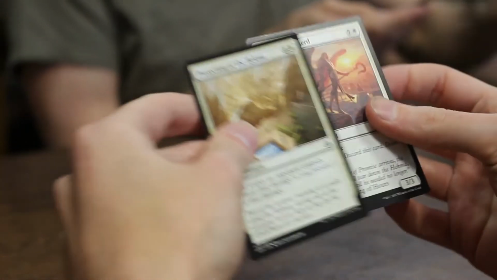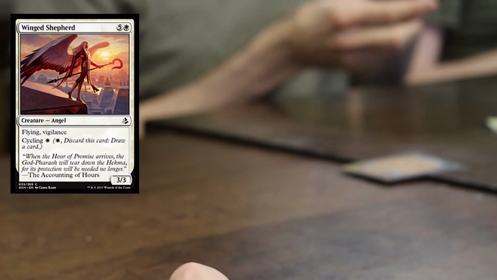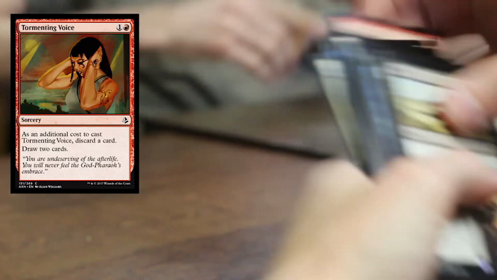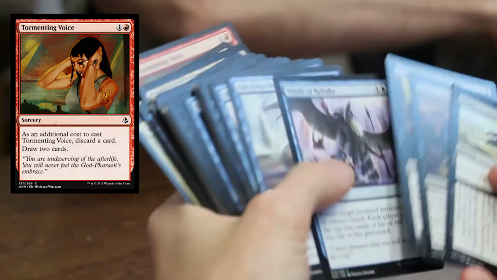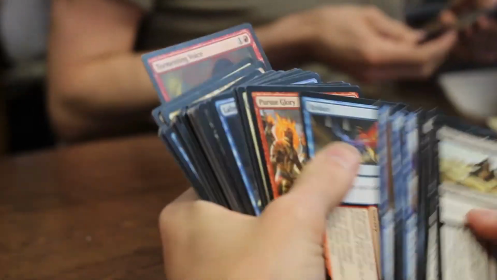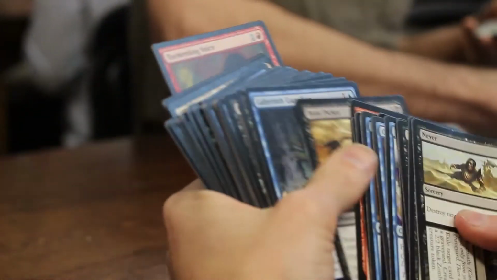Shepherd is sweet, too. Yeah. This card's all right. There's a lot of good random picks that were absolutely not in my colors. Yep. You should have been playing red. So, I think I should have been playing white.